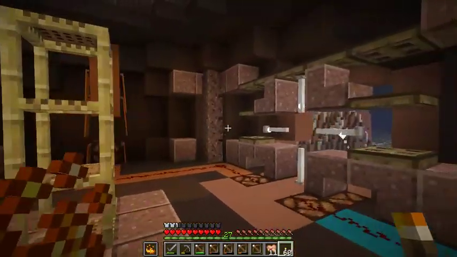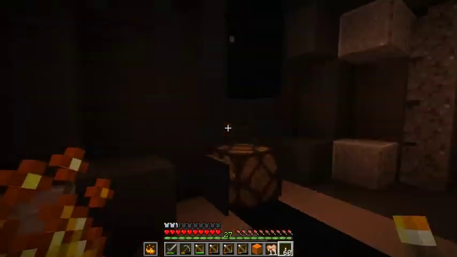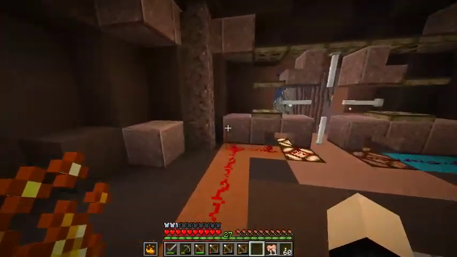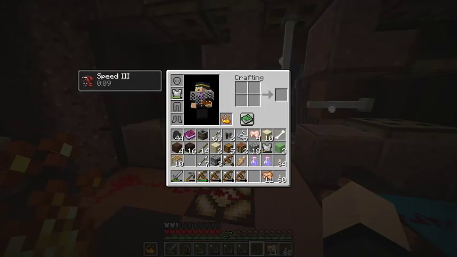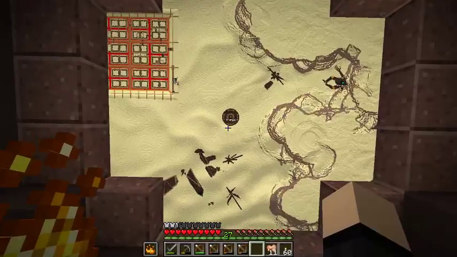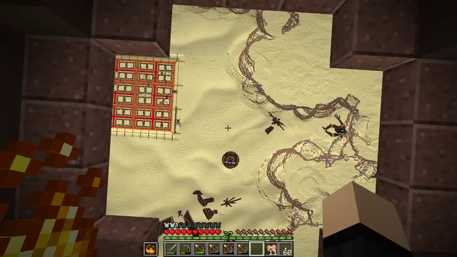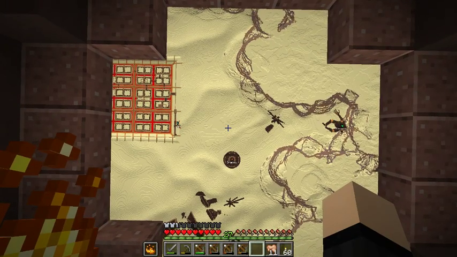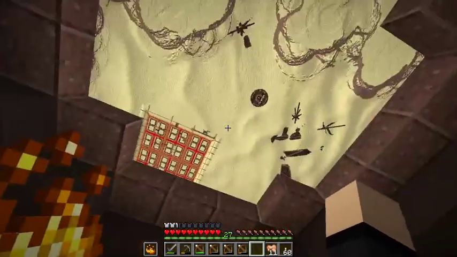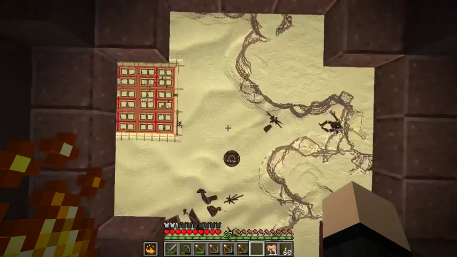Okay. We have a monument. Looks like it's going to be orange, cyan, and black. Here is orange. Okay, we now have speed 3. We have a map. It doesn't really tell us anything much we didn't already know. We've found orange already. We know this is the monument. We know cyan is over there because we've been and stood on that wall. But that is a map.